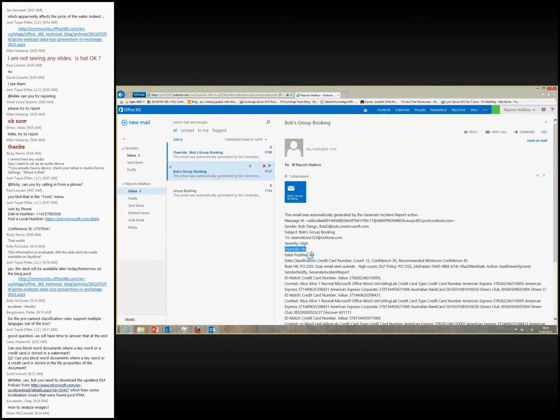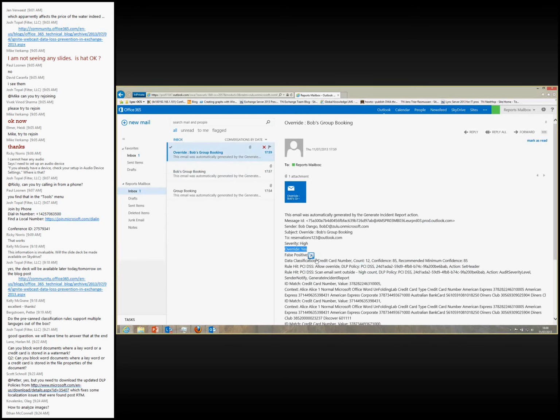So here you can see the message called override. There is no override. And then you can see all the details and you can see which one hit it, etc. If I go to the second one where I typed in the word override, you can actually go ahead and see the value within what the DLP rule looks at. And you can see that's an override as a yes. So this is how you can actually go ahead and create this kind of a reports mailbox, capture all of this, and this can also be used for your fine-tuning purposes.